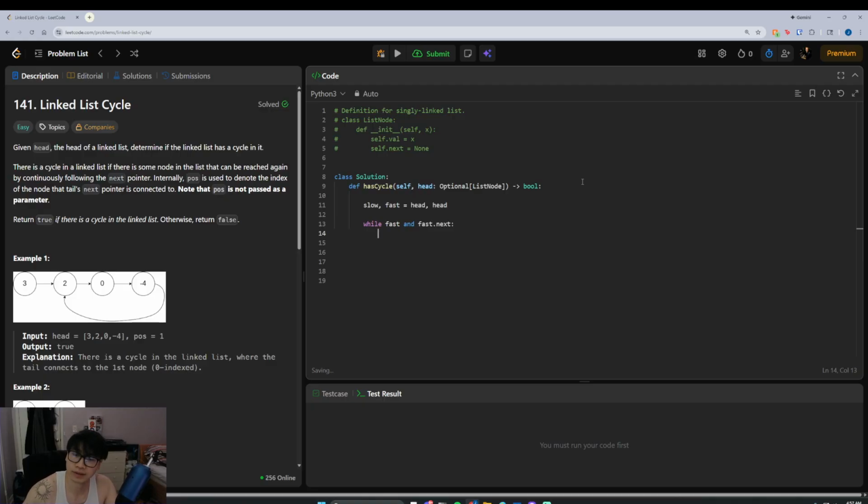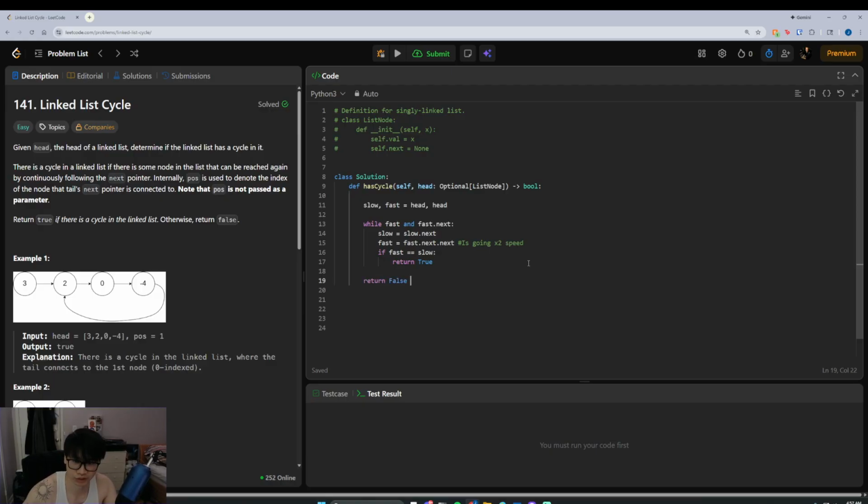We want slow to be equal to slow.next, and fast to be equal to fast.next.next, because this one is going at twice the speed. And if slow is equal to fast, we want to return true.